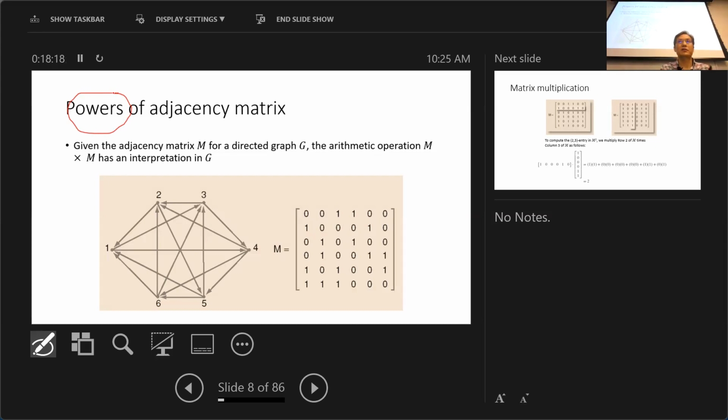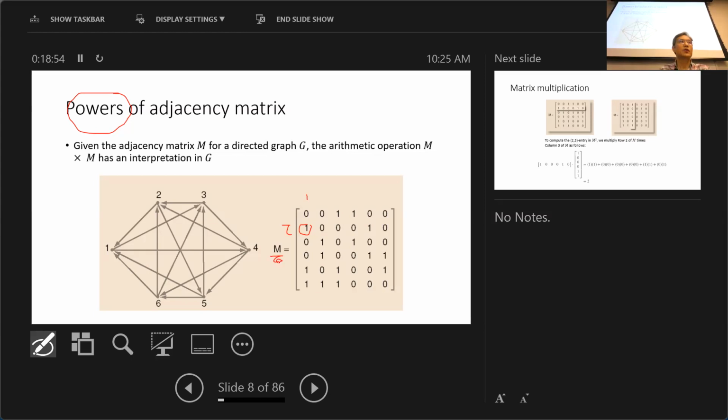This is a directed network. The reason is you have a link from 2 to 1, but not 1 to 2. Okay, 2 to 1, so you have 1 here. That means from position 2 here, you have a link to 1. You don't have the other way around. So on and so forth. So you have your adjacency matrix M.